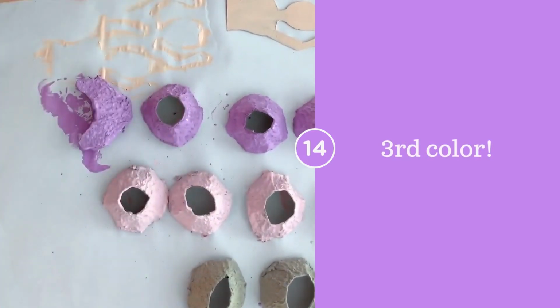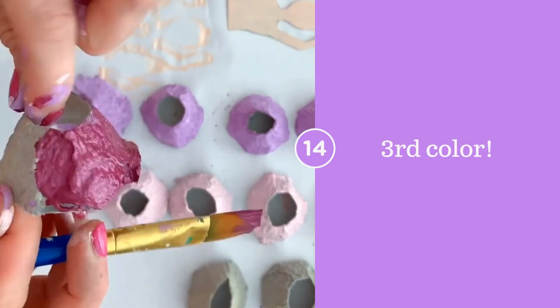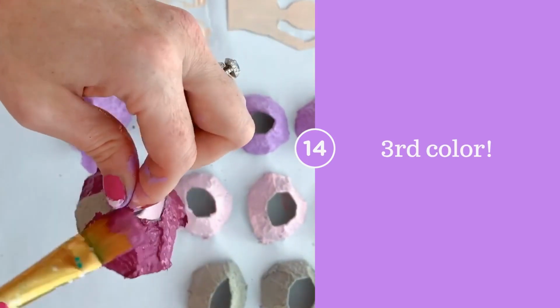Now we paint our third color. You know I couldn't have a mermaid without something sparkly, so here I'm using a metallic darker purple to go with our color palette.